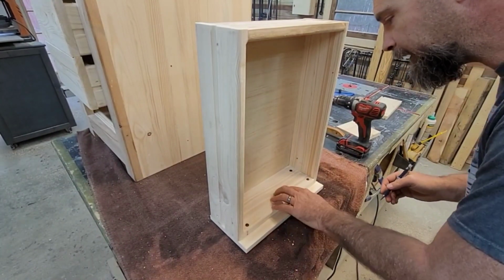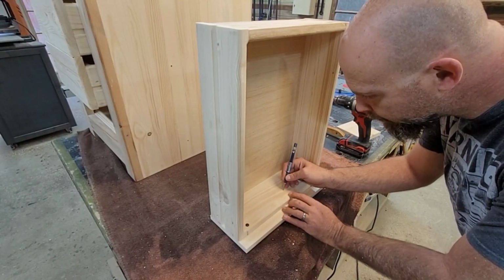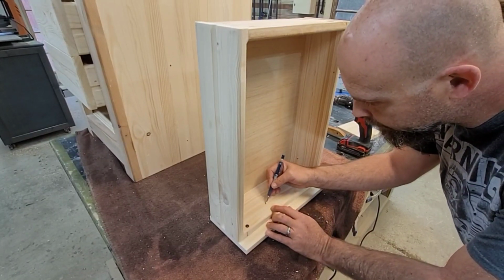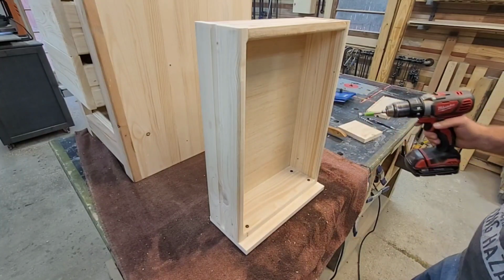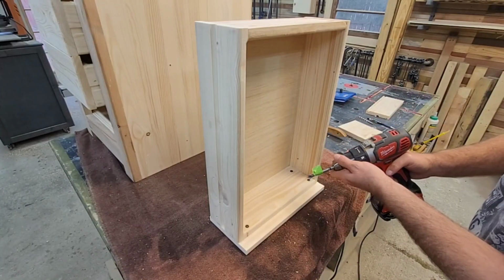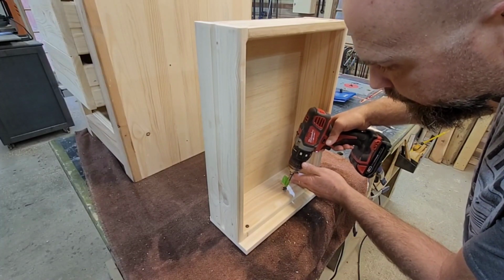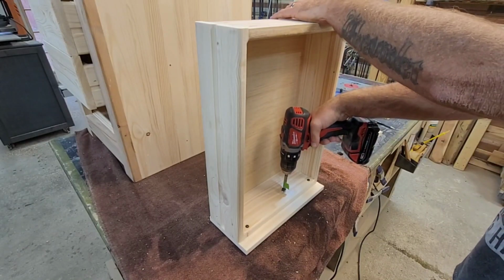So when you're doing these, use longer screws when you put that face on there, because it will leave a little bit right here and a little bit right here. The reason you want to do that is because we have to countersink, and we need to know where to start the bit. There's a piece of tape on there so I don't go too deep.